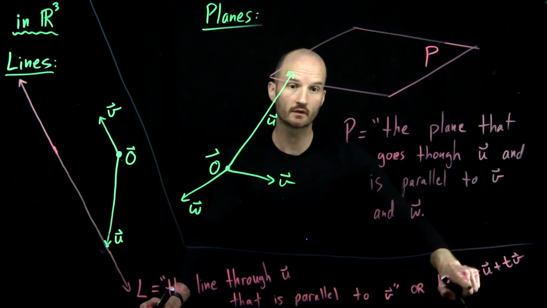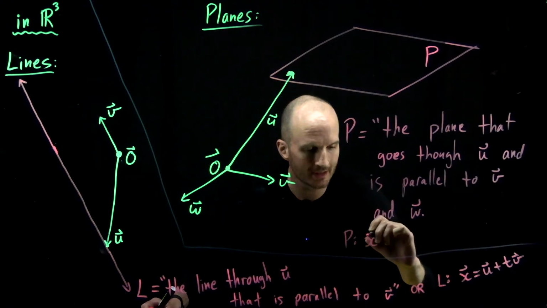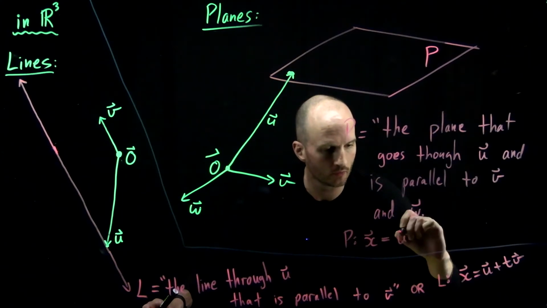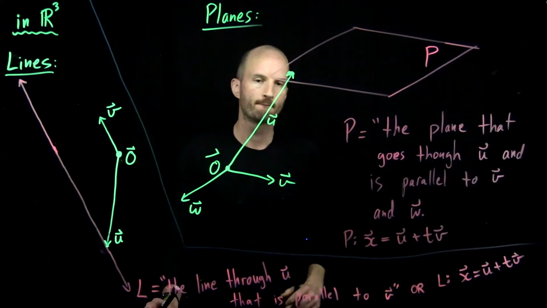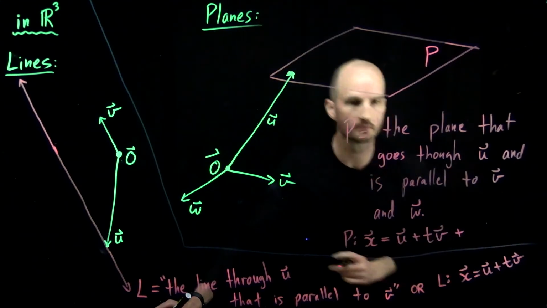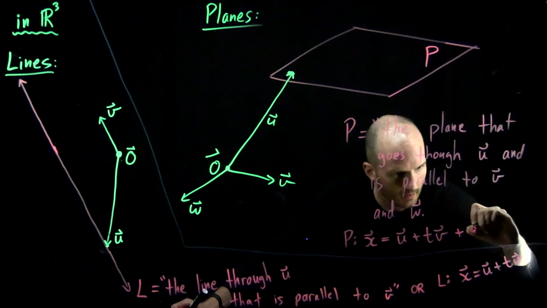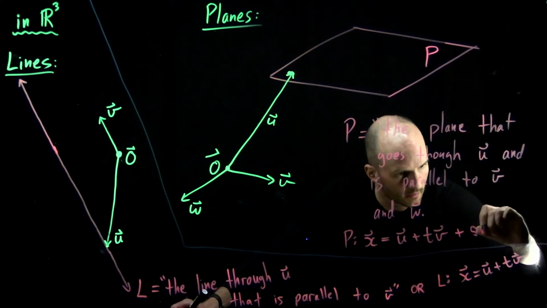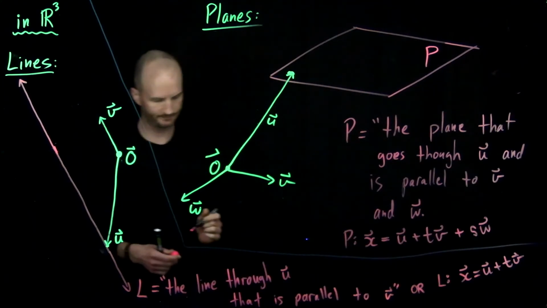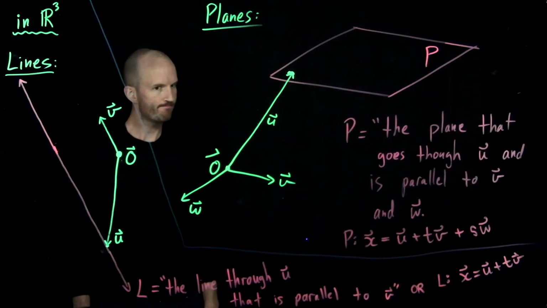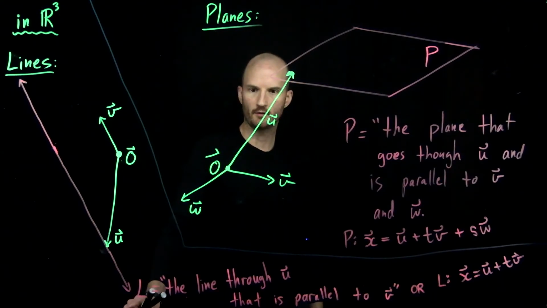And we can do something similar to what we did down here. We can say P is given by the equation x is equal to u plus, we'll start with what we had down here, tv. And then we need one more term to form our plane. I'm going to use s as my letter. So that is an s right there, not a 5, an s. Okay, there you have it. That's how we think of planes in R3 here.